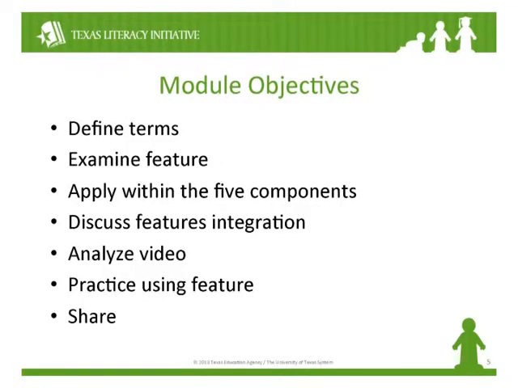Here are our objectives that we're going to be covering today. We're going to define terms. We're going to examine the feature and look at what research says about it. We're going to look at how this feature relates to the five components of reading, which are, say them with me if you would like, phonological awareness, phonics, vocabulary, fluency, and comprehension. Then we're going to discuss features integration, meaning some elements that actually enhance this particular feature. Then we're going to watch a couple videos and see it in action.